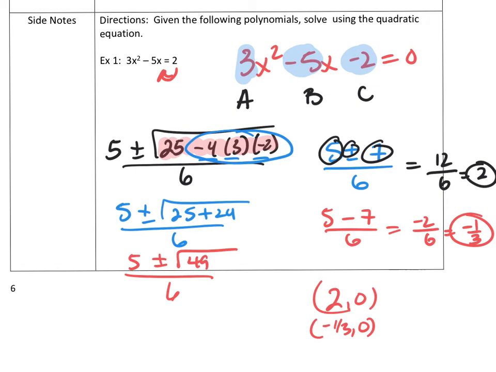So now you have a method to solve by factoring, and if you cannot factor it, then you can solve by quadratic formula. Now the beautiful thing, and this is kind of a cheat for you, the quadratic formula will work on any of them. No matter factorable or not factorable, you can always use the quadratic formula. So if you hate factoring, then just really learn the quadratic formula, especially for the ACT.